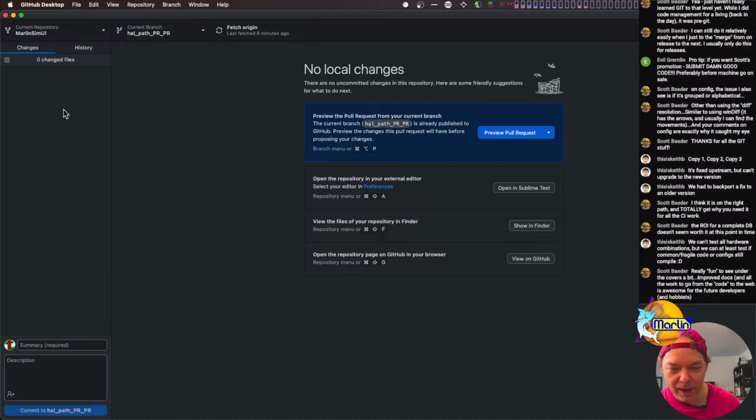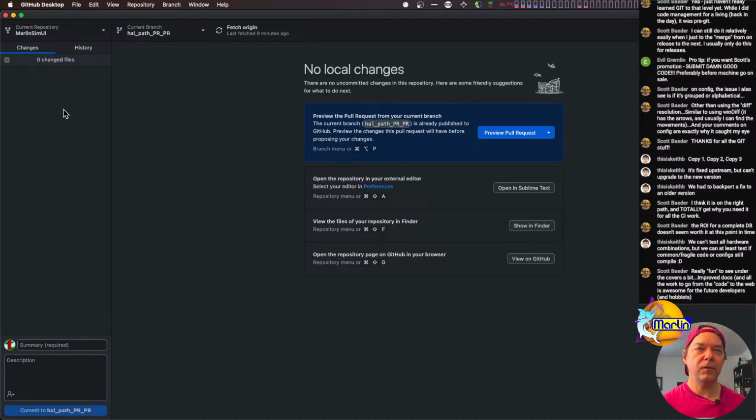So what's going on in the chat? Yeah, CI work. The ROI for a complete database, yeah, it's true. A database is nice to be able to use for things like searching and comparison, but all the data inside of our configs is unique. What would be nice is if we wanted to have it digest all the configurations from version to version and then compare them. That could maybe provide some guidance for building a migration tool.